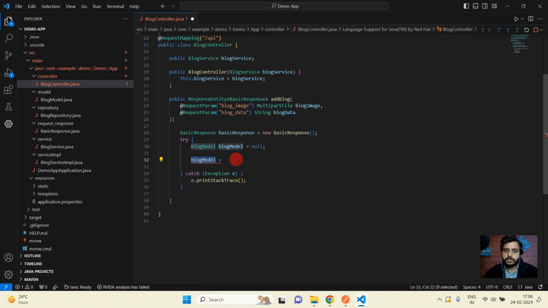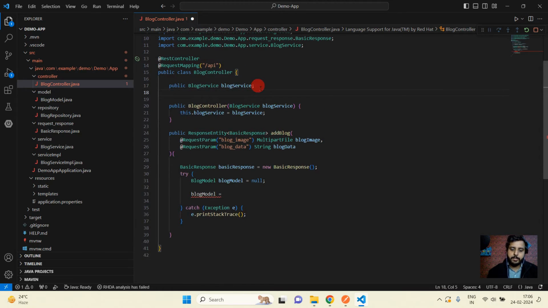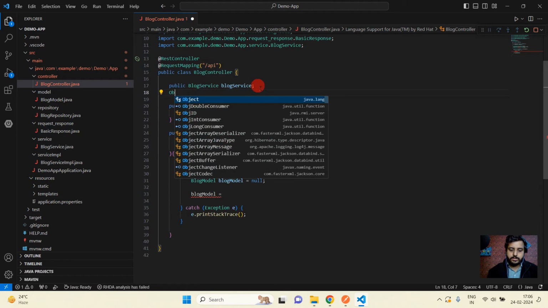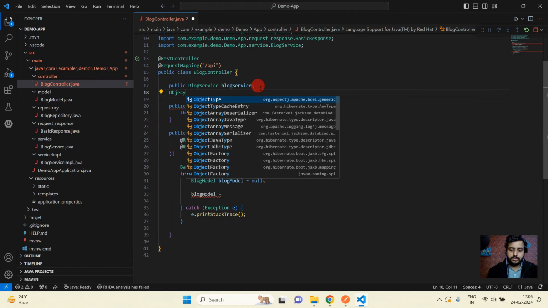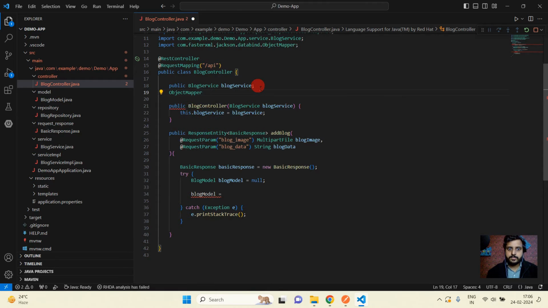So firstly I'm going to use ObjectMapper here, and then just pass this objectMapper here.